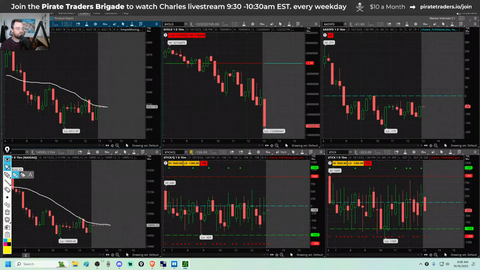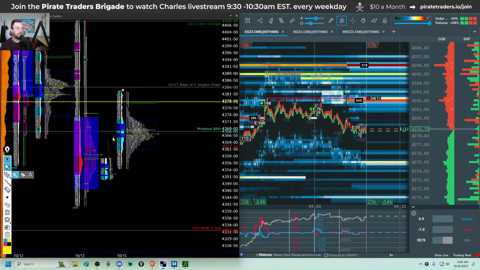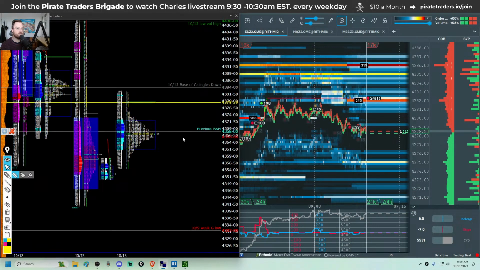Okay, so those are the tools, right? That's everything I look at. I got the market internals. These give me a look under the hood at what's happening with the stocks, right, at the actual market level. I've got the Bookmap and the market profile showing me the orders in the ES and the NQ and where they trade.